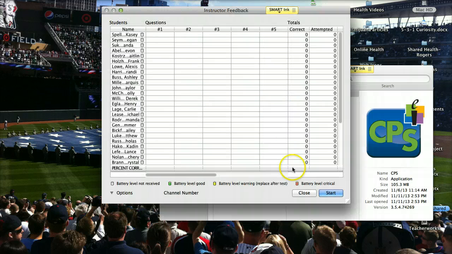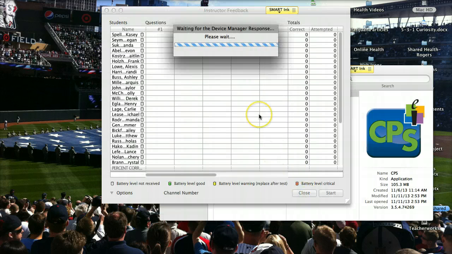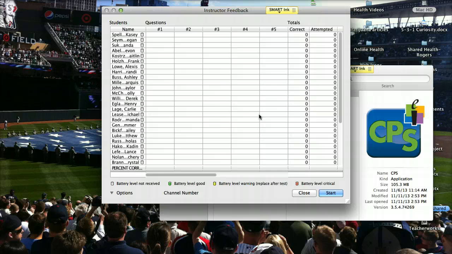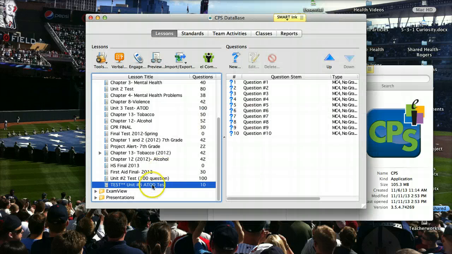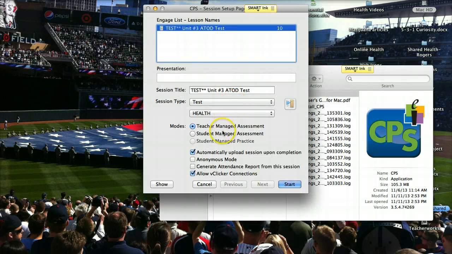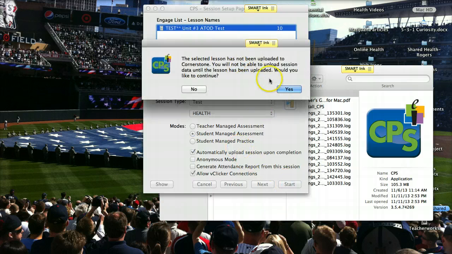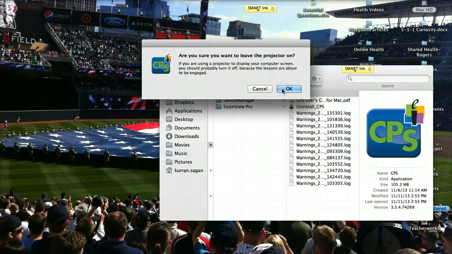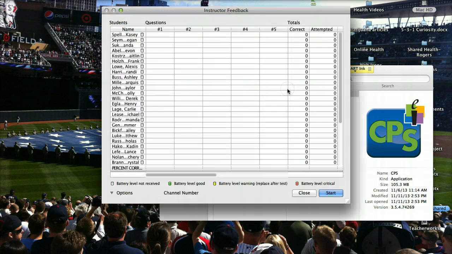Alright, so this is what you want. I'm just going to close this out and do it one more time because it said invalid. Yours may not say invalid, it might work just fine. So here I am. I'm going to click engage again. Test, student managed, right? Everything else here is correct as shown before. I'm going to click start. Again, I'm not worried about that. Yep, it doesn't even say invalid this time, so it's going to work. So I'm going to click OK.